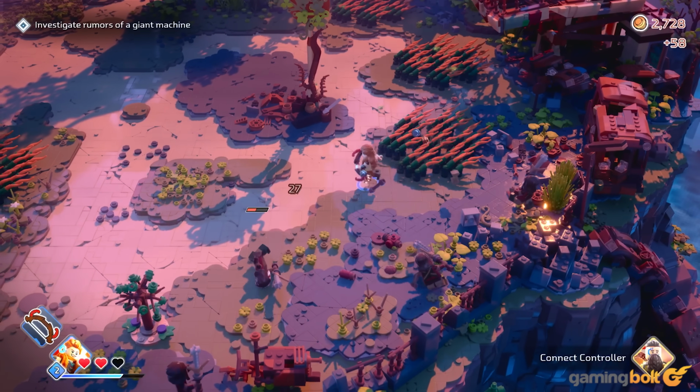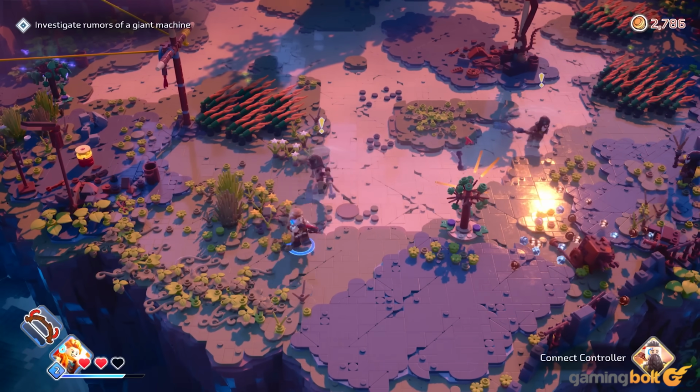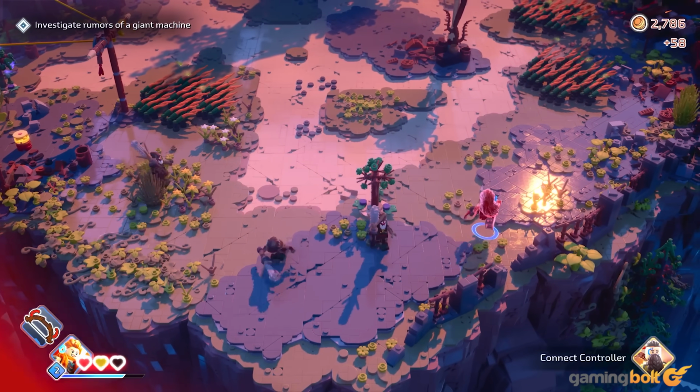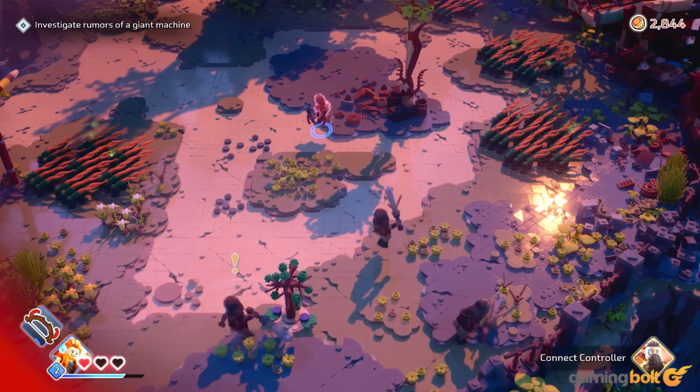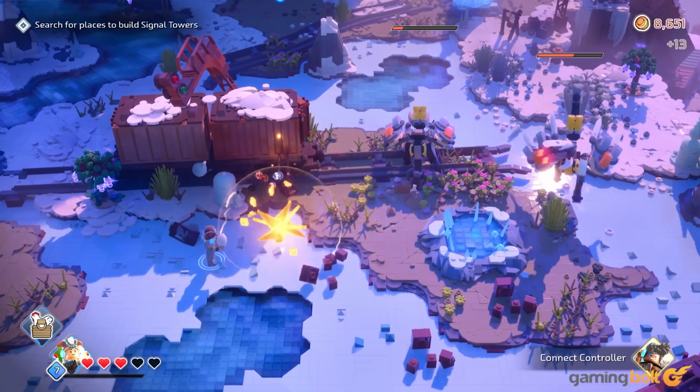This is also a heavily combat-focused game for the most part. Though there is some light exploration to be done during missions, other than small branching paths and the odd hidden area here and there, you don't get much of a break from the combat. Between missions, thankfully you do get some downtime.